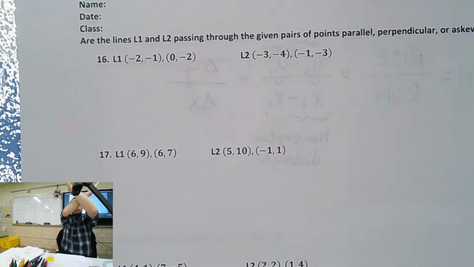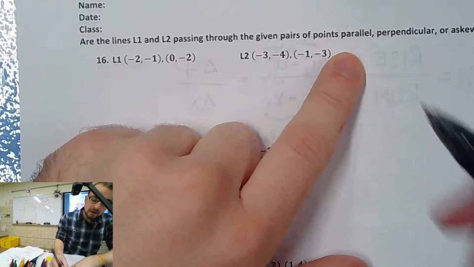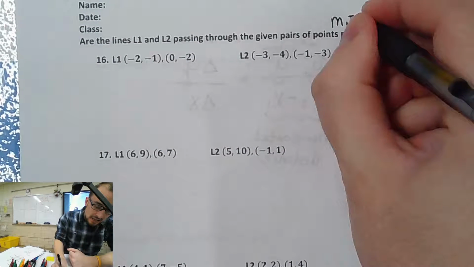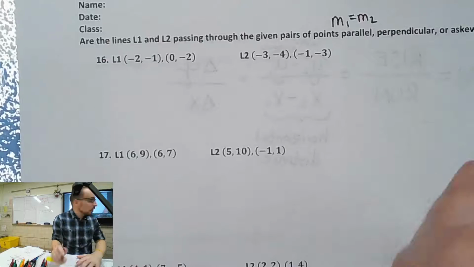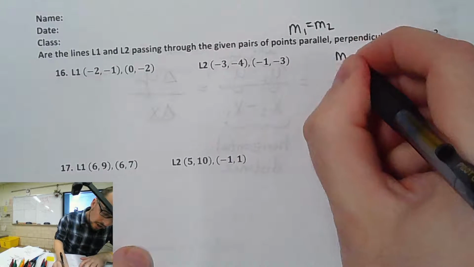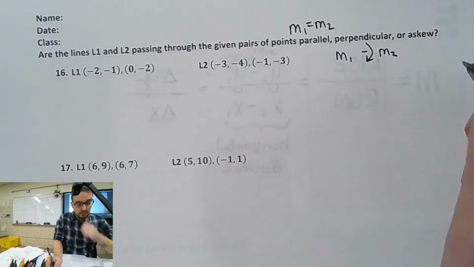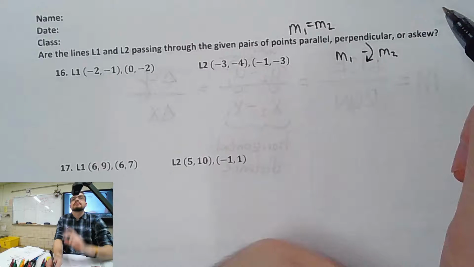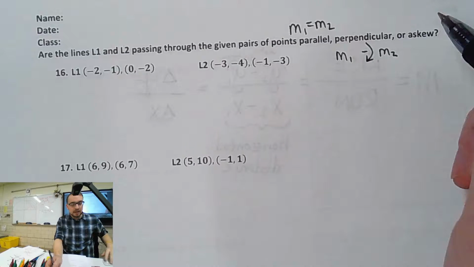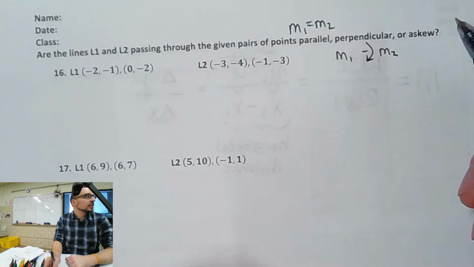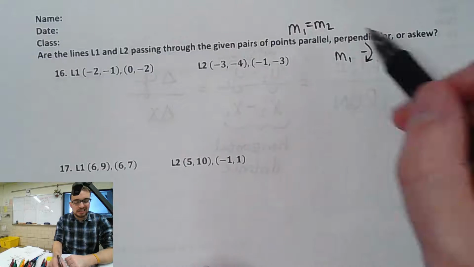How long is this test gonna take? No intersection, parallel, or we have random intersection, askew, right? So when lines are parallel, the slopes are what? Same. The same. When they're perpendicular, the slopes are, intersecting at 90 degrees, well, that's true. Opposite. But the slopes are going to be opposite reciprocals, right? Flip and negate. And askew is just they don't equal each other and they're not that, right? So it's neither, right? When it's neither of those things, they're askew.